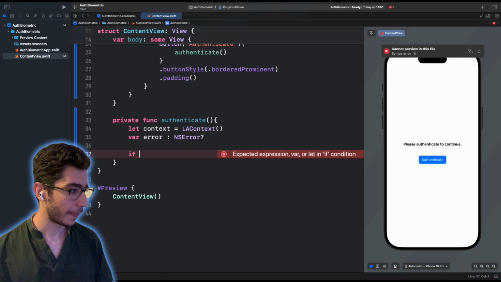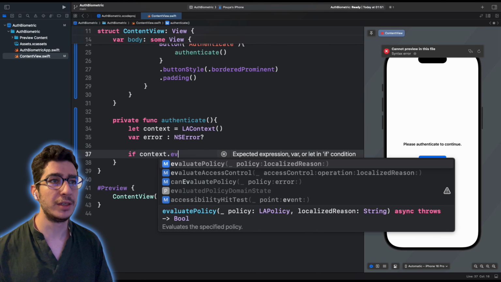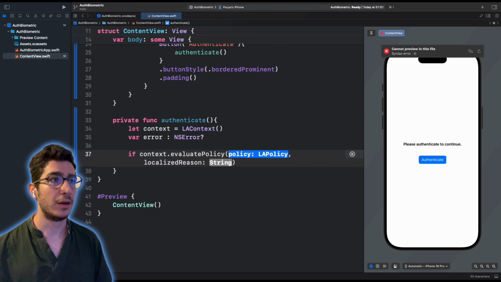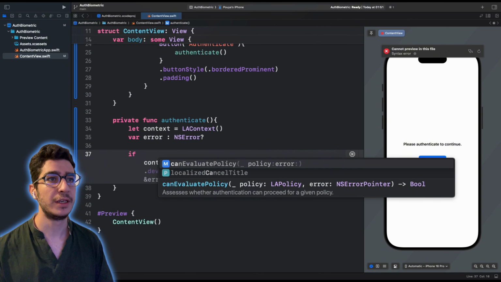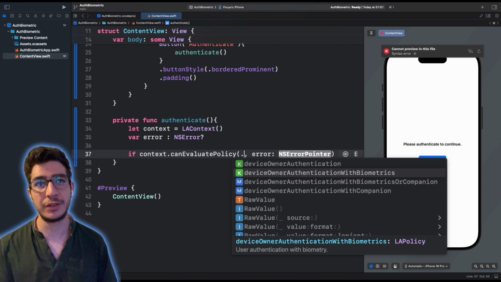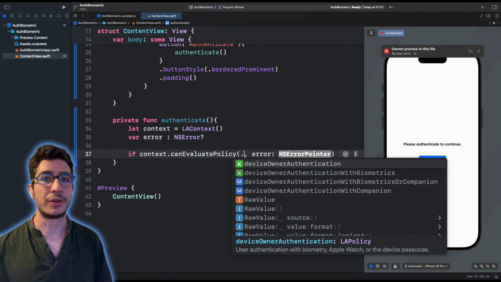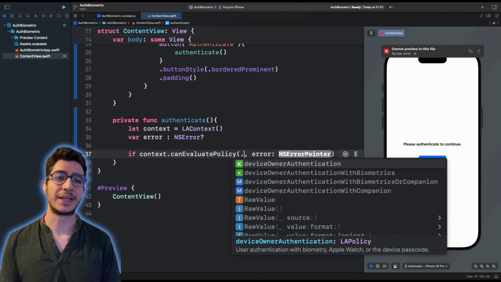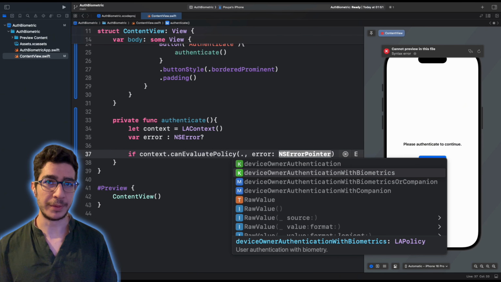So if context.canEvaluatePolicy, and we want to use deviceOwnerAuthenticationWithBiometrics. The deviceOwnerAuthentication one can use biometry, Apple Watch, or the passcode, but this one is just for the biometry.